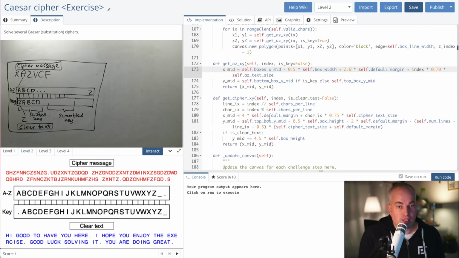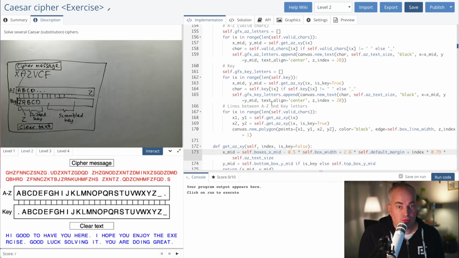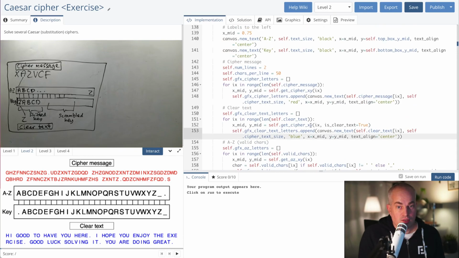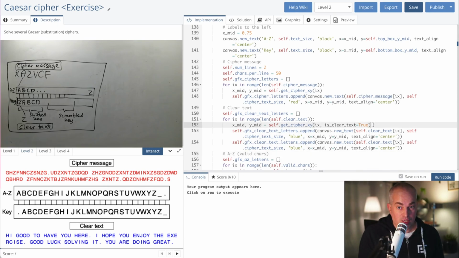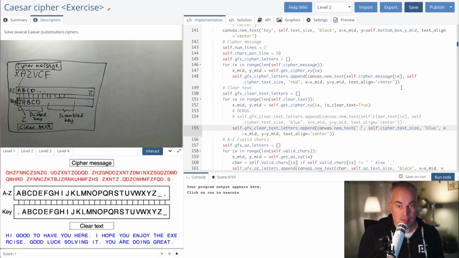That we'll do in the update canvas later. But in the setup canvas, we will remove the clear text. So this, let's say, is for debugging that we show it. And in actuality, we want to append just maybe a space or something.